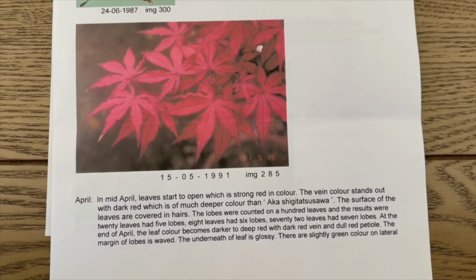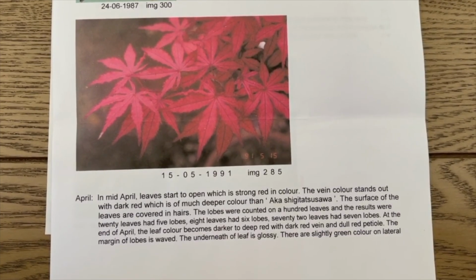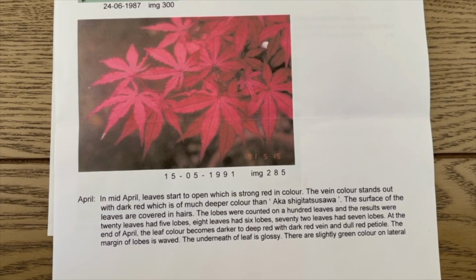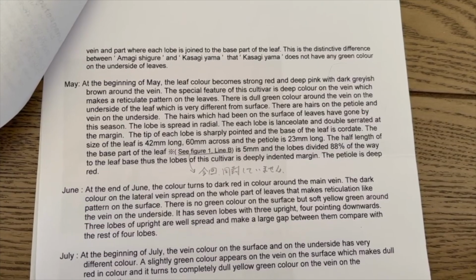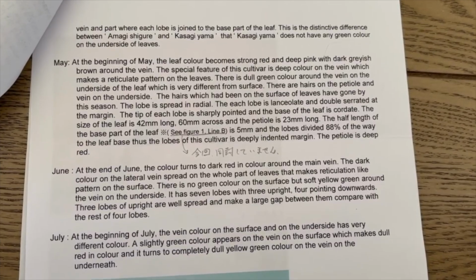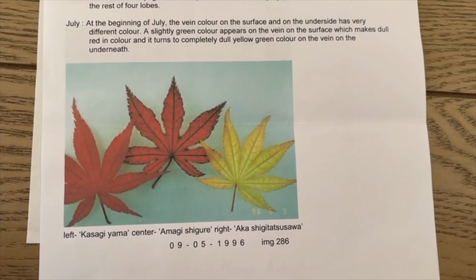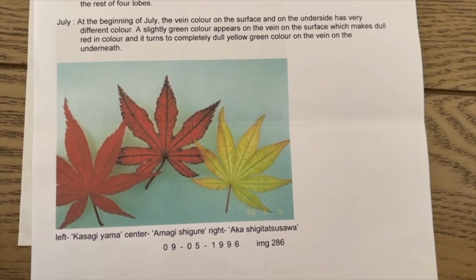And it says, in mid-April, the leaves start to open with the red in color. The vein color stands out with a dark red, which is much deeper in color than Akashikatsusawa. The surface of the leaves are covered in hairs. I mean, this is some really good information about what it does in April. From May, June, and July about Amagi shigure. And as you see down here, left is a Kasagiyama, and the middle is a Amagi shigure, and the right is Akashikatsusawa.